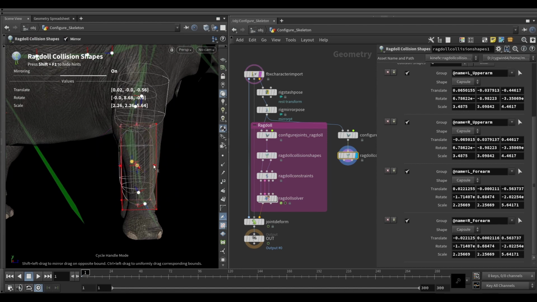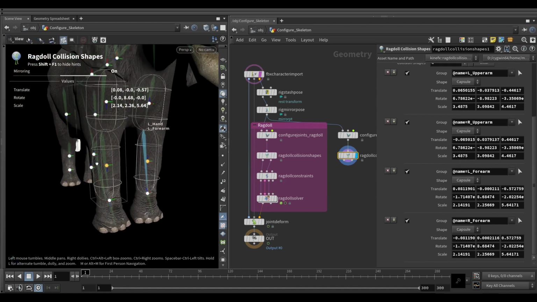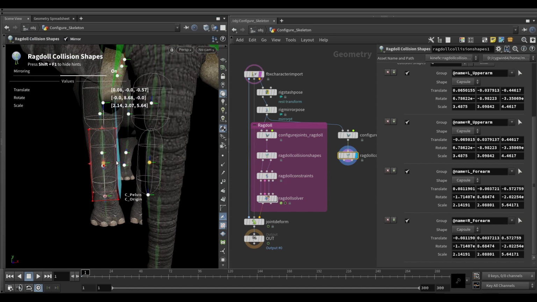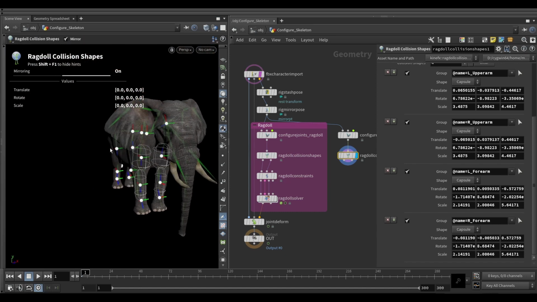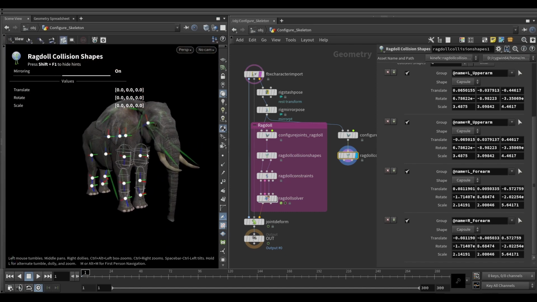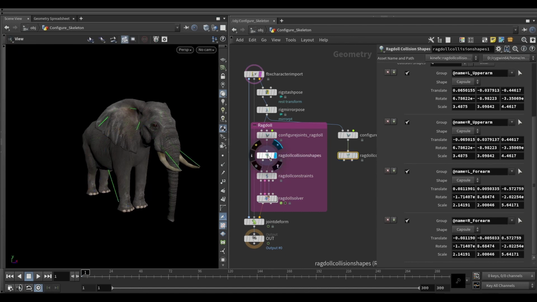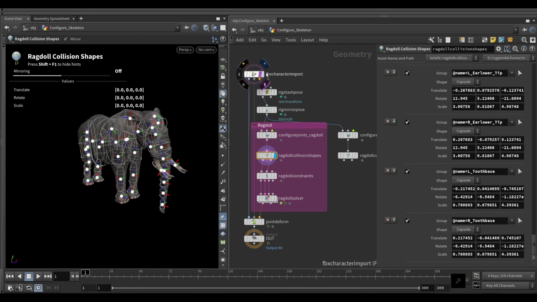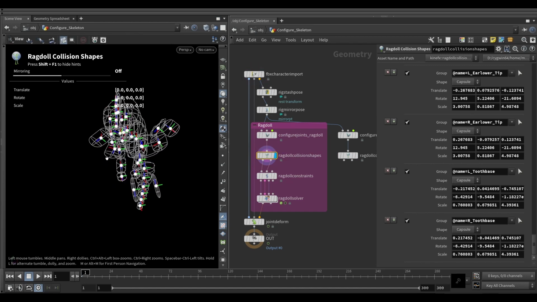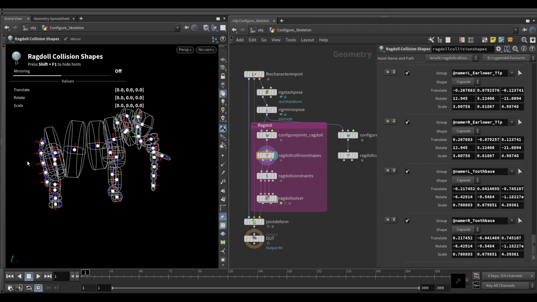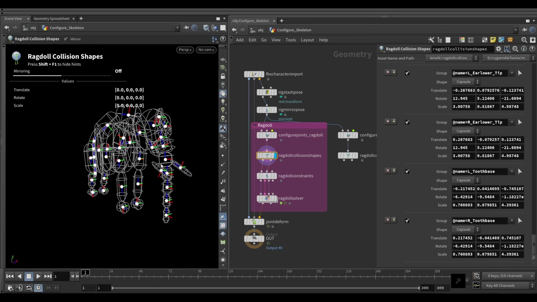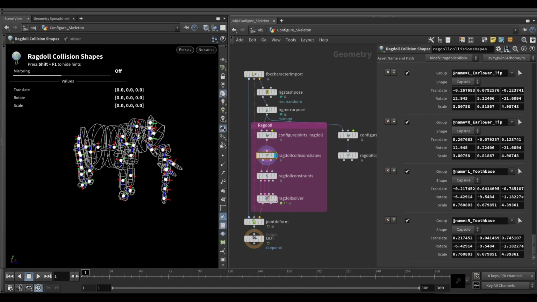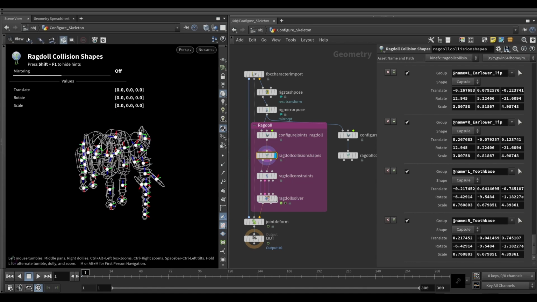Can do one more here. And so on and so forth. And this is basically the idea and the workflow of creating these shapes for the whole skeleton. Coming back down to this node here where we've configured the whole thing, when I fire the state, we can see we've got them across the whole skin, tail, trunk included, even the tusks here. And they fit fairly well within the skin, the original skin.